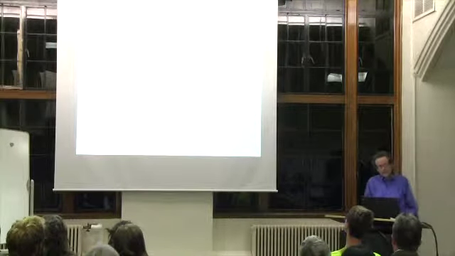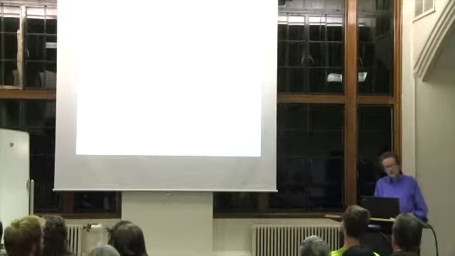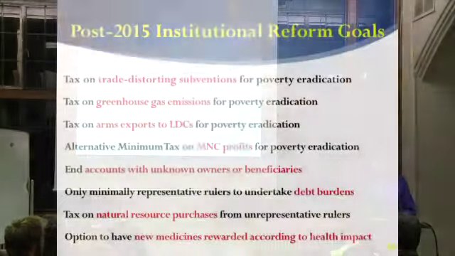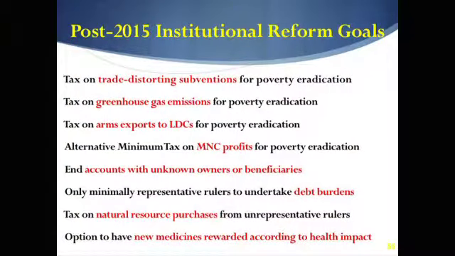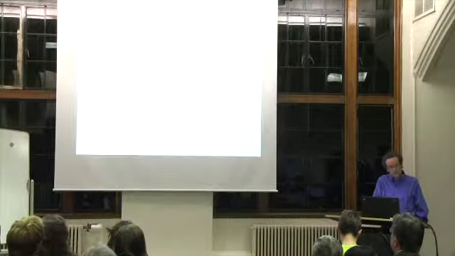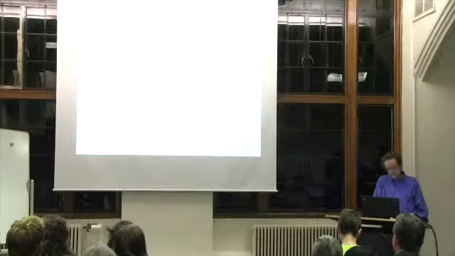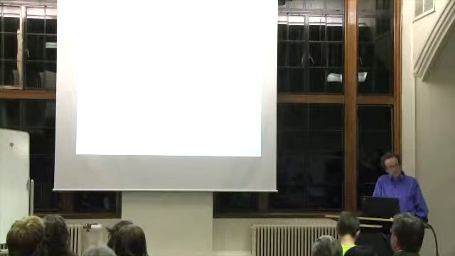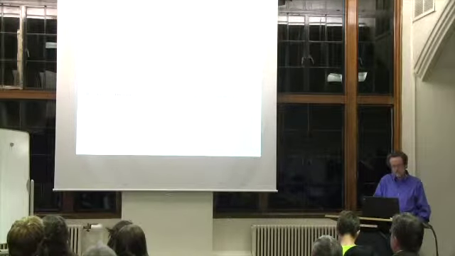A tax on greenhouse gas emissions that would again be designed to compensate in particular poor and vulnerable populations for the harm that, and it's already today very substantial harm, that climate change and pollution are doing to them. A tax, and a very hefty tax, on arms exports to less developed countries. Again, you won't be able, I think, to stop these arms exports, but at the very least you can maybe put a tax on them for the interest of poverty eradication. Again, poor people suffer horrendously from the effects of the weapons that are being poured into, by the tens of billions of dollars a year, into the less developed countries.